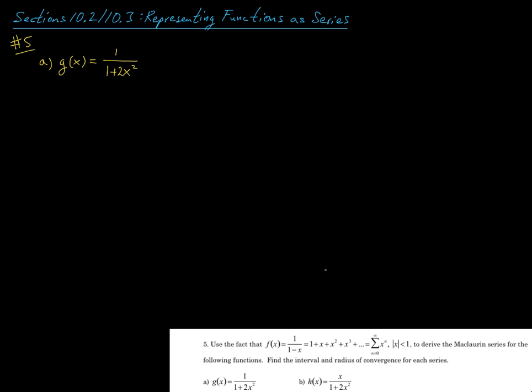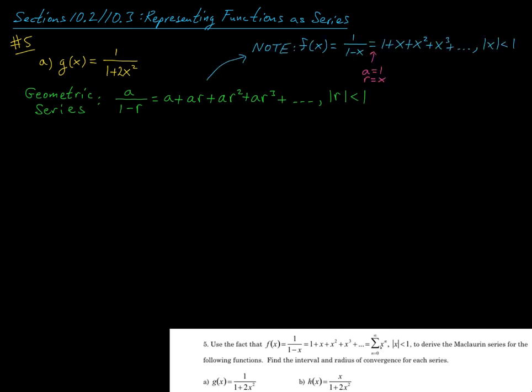All right, now I've taken the wording of this question directly from my MyMathLab, and here's what these instructions are really telling you. First, recall our result on geometric series that says that the sum a plus ar plus ar squared plus ar cubed and so on is equal to the first term of the series, that's a, divided by 1 minus the common ratio r. And we have equality here provided the common ratio r is strictly less than 1 in absolute value. Now, this result that they quote in the instructions is really just a special case of this more general result on geometric series.